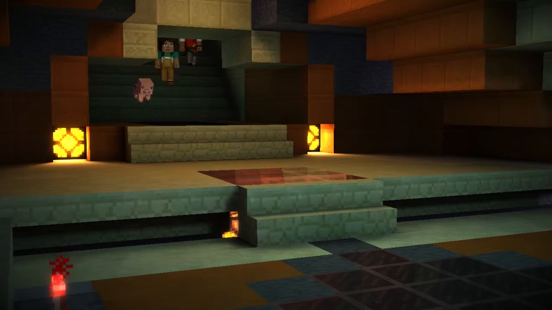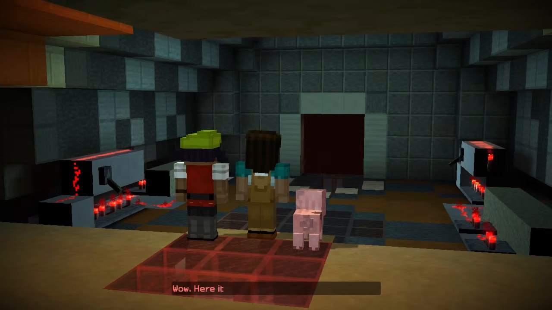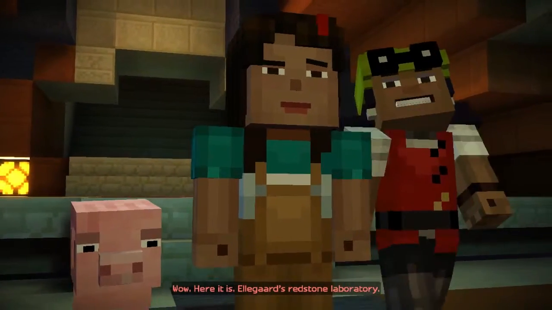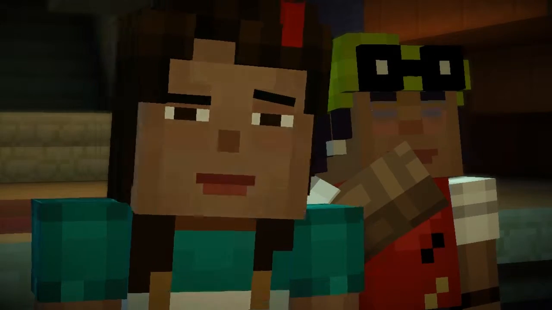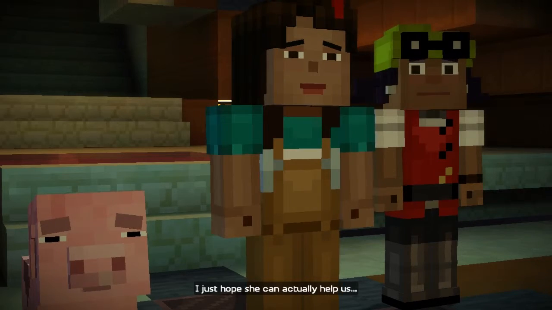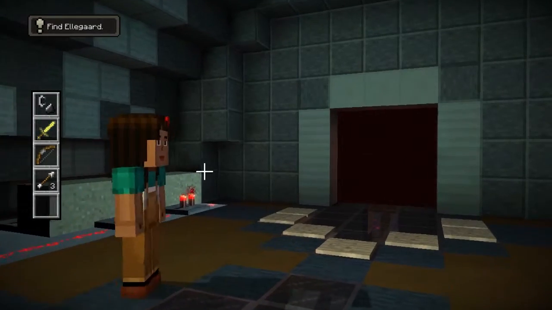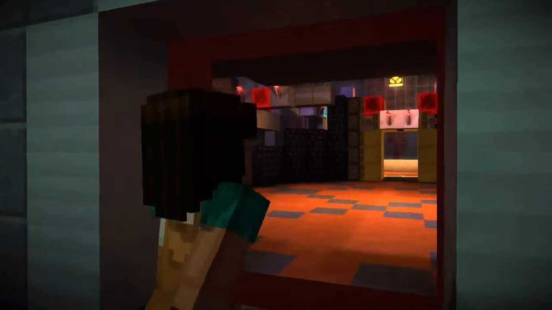Oh my gosh, watch, the amulet's not even going to be in there. Here it is! Elagard's Redstone Laboratory. Seems more like an entrance or a foyer or something. Don't worry, pal. We'll find her. I just hope she can actually help us. Me too, or all this will be for nothing. Fine, Elagard. Well, that was useful.